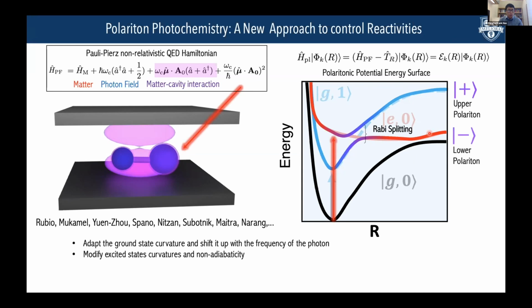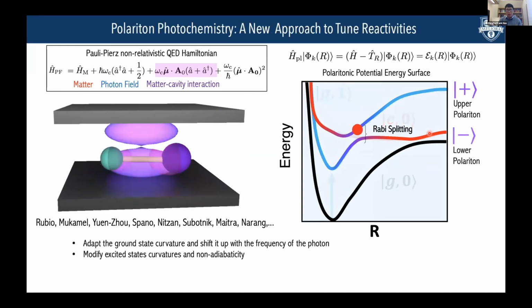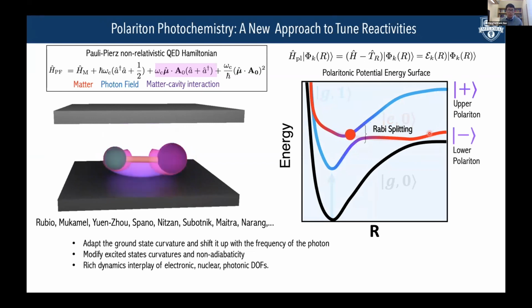So if you use another instant laser, an external laser, to excite the system, put it on the excited Polaritonic states, then you'll see that there's a really rich dynamical interplay among all of these degrees of freedom, electronic, nuclear, and photonic, such that if the molecular vibrational motion squeezes the system into this region, the system is predominantly sitting in an excitonic state. Right? If it is stretched a little bit, it's predominantly sitting in the photonic excitation state. And the purple is just something in between. You can call that Polariton.